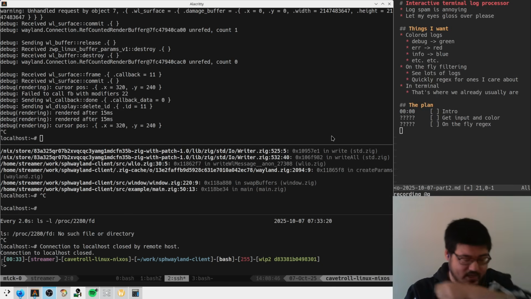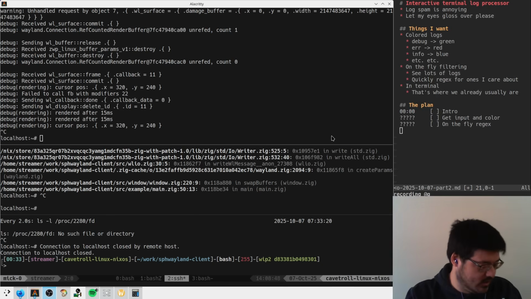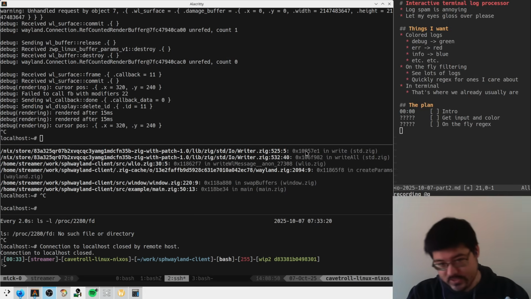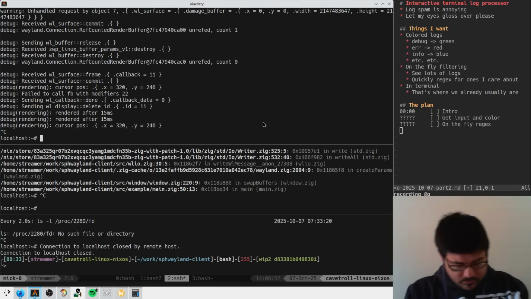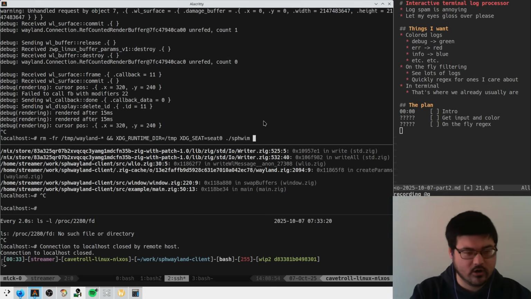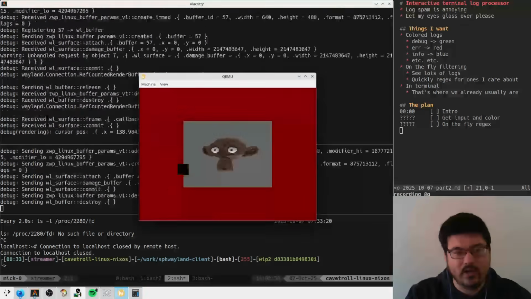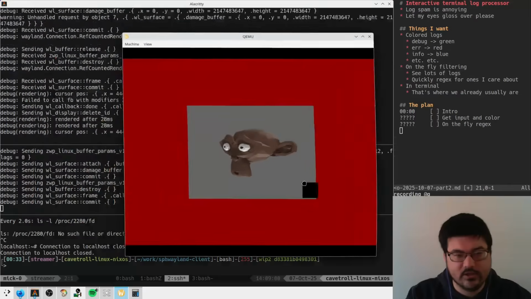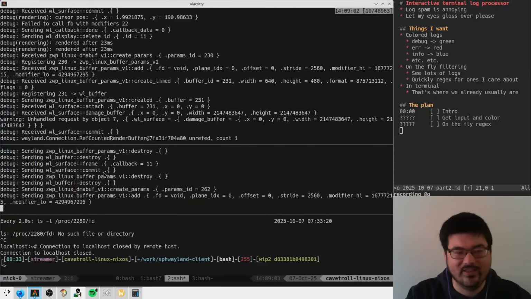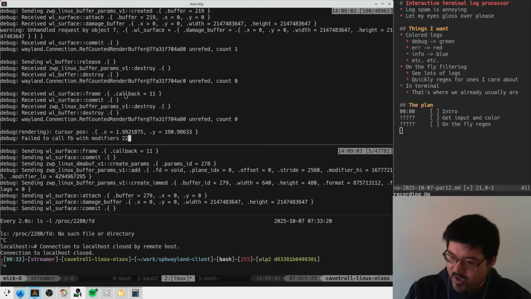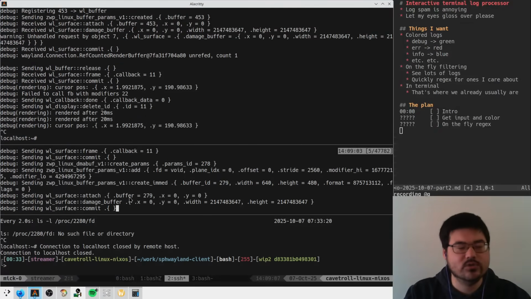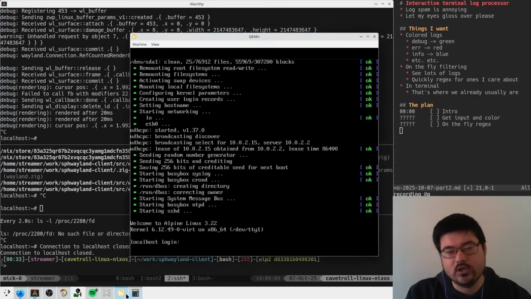Welcome back. And today I want to write a quick and dirty interactive log processor. The motivation here is we've been working on our window manager, and it's really annoying when I'm trying to look for something specific, and we're seeing this. Right? Just mega spam. And you're like, what if you just had a good logger? And it's like, sure, we could do that.